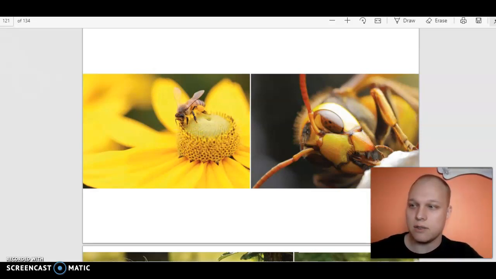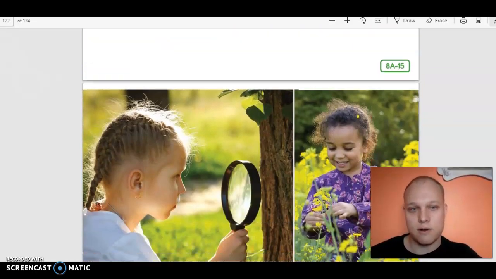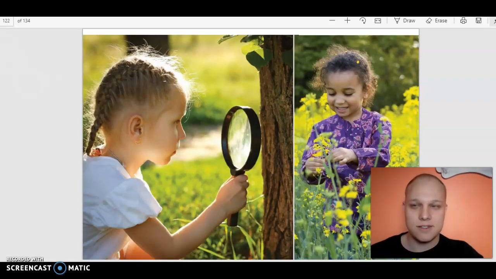We still have a lot to learn about the insect world, but we do know that everything in our world is connected, and that plants and animals depend on one another for survival. We do not want to upset the balance of nature. So next time you get stung by a bee, try to remember they still do a lot of good. They don't just hurt you on purpose.